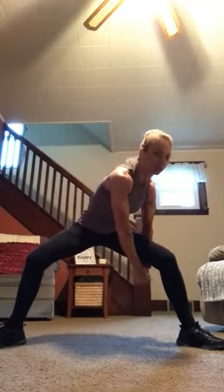We're going to step out wide, toes out. Weight in the heels. When we come down, those knees are over the ankles. We're going to reach up. Now, when we plie down, we're going to reach under. You're rounding the back, engaging the abdominals.